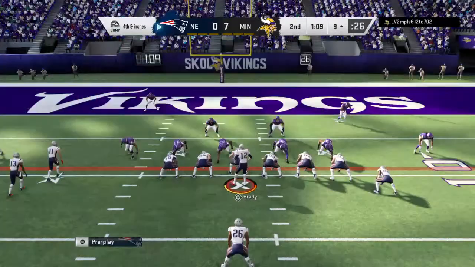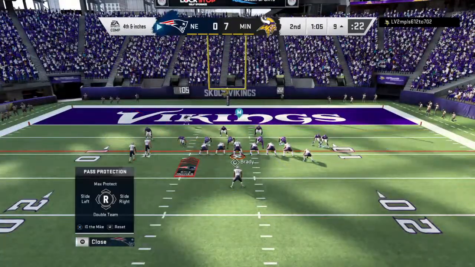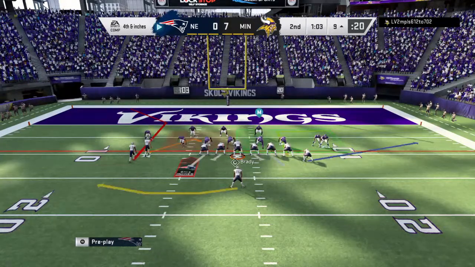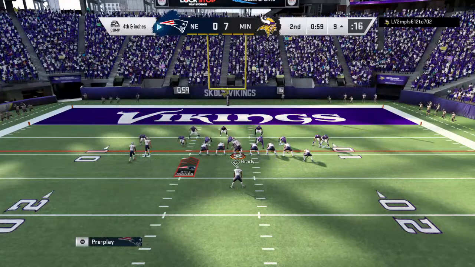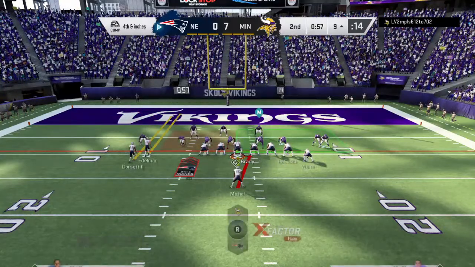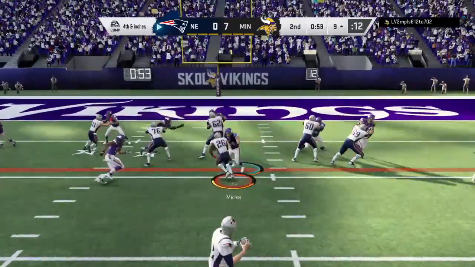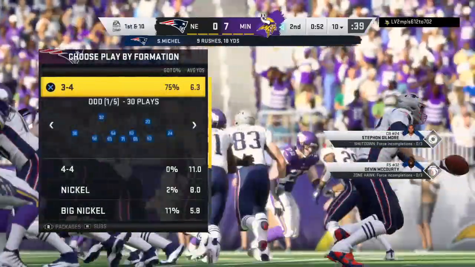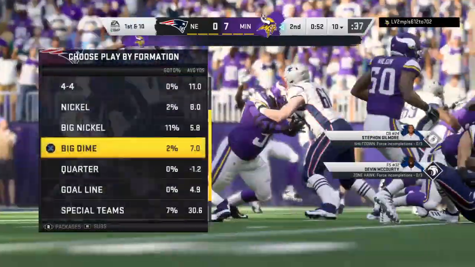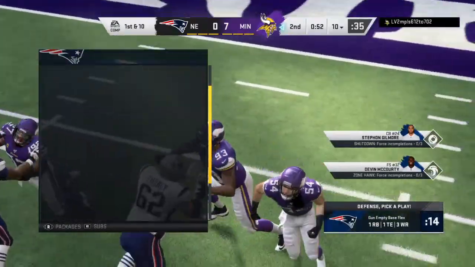So now a little soul searching on 4th down. They converted once earlier in this drive, but they'll roll the dice here again on 4th down. They're running it. It's Michel. Why not? Oh, and I think he went backward. He did. They'll get neither the touchdown nor the first down. And the Vikings defense is going to get the football back.